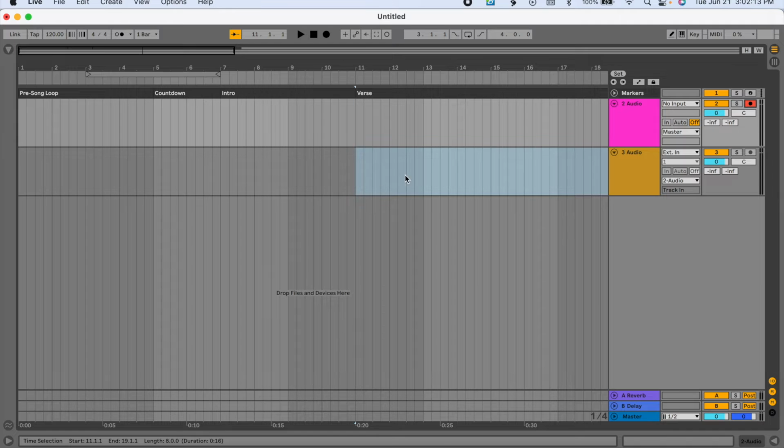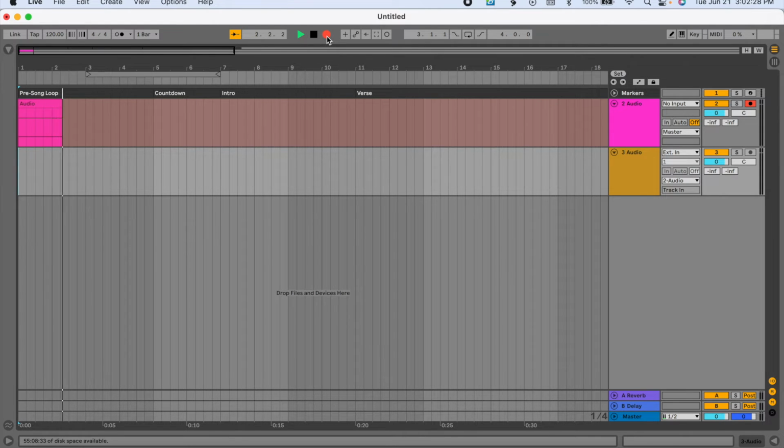Now what I want to do is I basically want to make an empty audio clip, okay? So I'm just going to start over here, and since this is sending audio here, this has something coming into it. I'm just going to hit record, and I'm going to give it a minute. I'm going to let it record maybe 8 bars. It doesn't really matter how long it is. You can always warp it and stretch it, but I like to do 8 bars just because sometimes it can be a little bit weird with making it shorter than that.